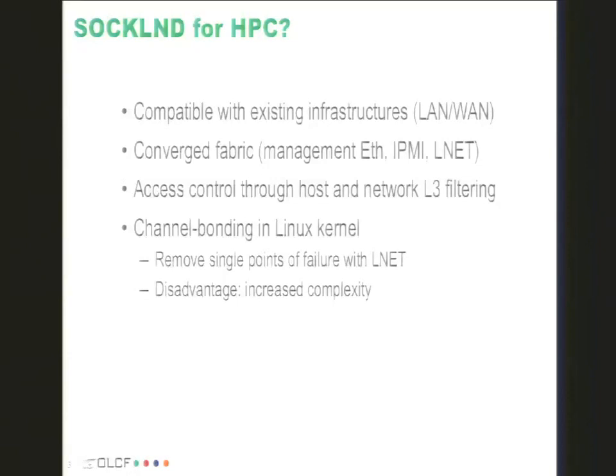It also gives you the ability to implement some security. You can do access filtering using conventional TCP/IP firewalls, something you can't really do with InfiniBand. You can specify exactly which clients you want to connect to your file system, and it's not very hard to do, using host-based firewalls or even traditional firewalls on the router. Channel bonding is also native in the Linux kernel, so it's easy to do active-active bonding and get double the performance and also have that failover capability.